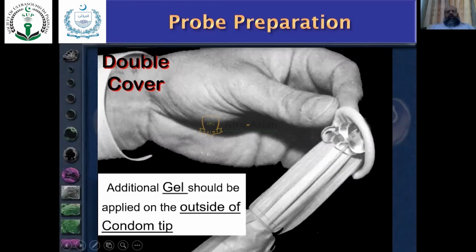But if we are more cautious, then we can use gel on the foot end of the transducer, covering it with the condom, then putting some water for providing a medium, covering with a second one, and above the condom we will put some water in fertile patients, if there are chances of infertility on that day, or the patient had a history of coitus about 4 to 6 hours before the TVS scan.